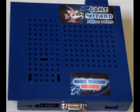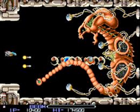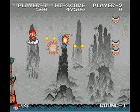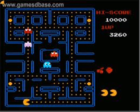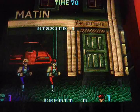This of course takes the form of a cartridge which easily slots into your JAMMA harness. What makes this one a little more special than the other solid-state PCBs on the market is that it has a fantastic collection of horizontal screen classics like Final Fight, R-Type and Bubble Bobble, and even some obscure games like Chuka Taizan, which you might have played as Cloudmaster from the Sega Master System in the Western world. But you also get a decent range of vertical screen classics too, like Dig Dug, Frogger, Pac-Man and Donkey Kong, and these will work wonderfully and you don't even have to worry about reorienting your screen.